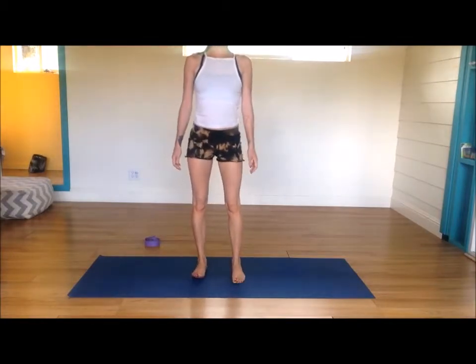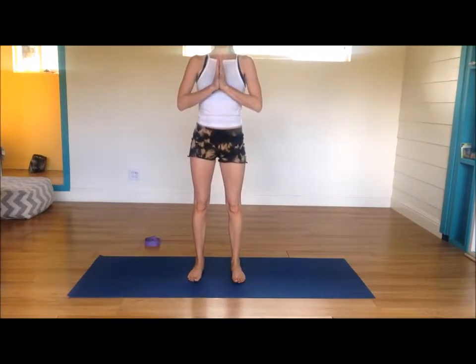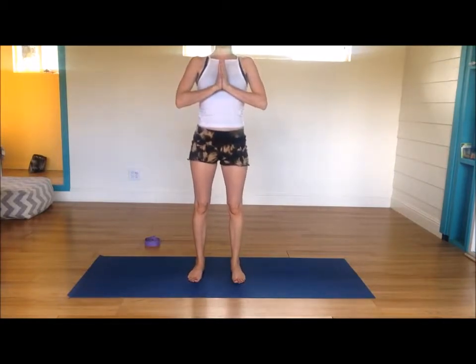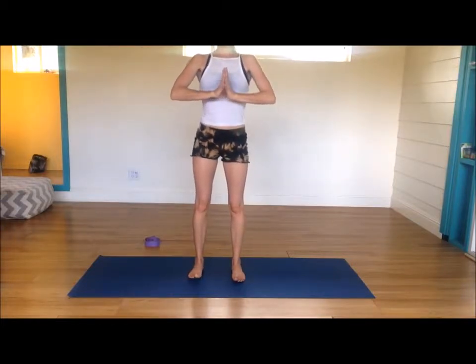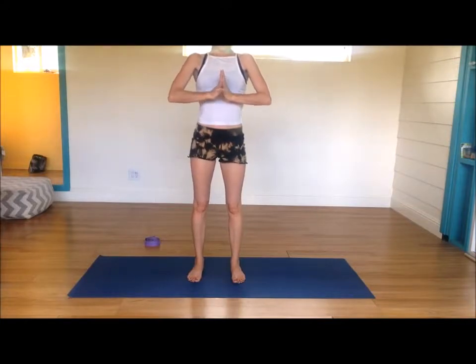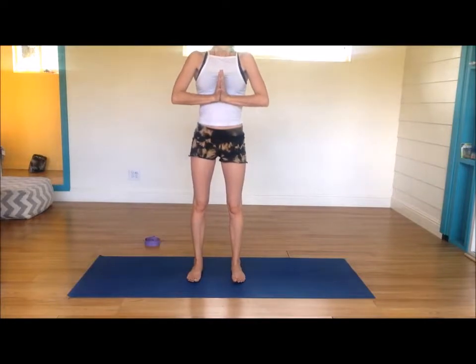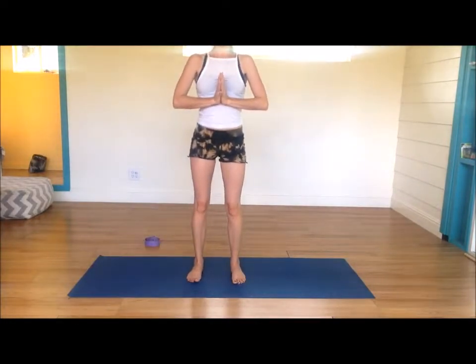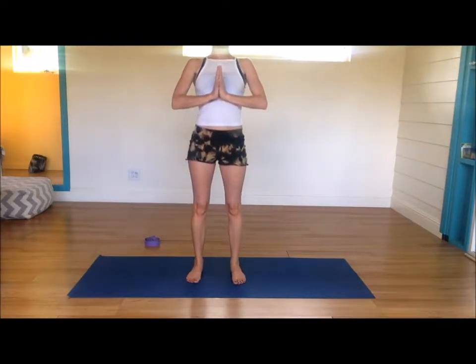This is mountain pose. So as you can see, I'm going to bring my hands together in a prayer position, or the Anjali Mudra. We're just bringing your thumbs here in between the breastbone here. And now I'm going to rock back and forth. Slight bend in the knees. Sternum, that was the word I was looking for. Slightly tuck the tailbone. Draw the shoulders down and away from the ears.